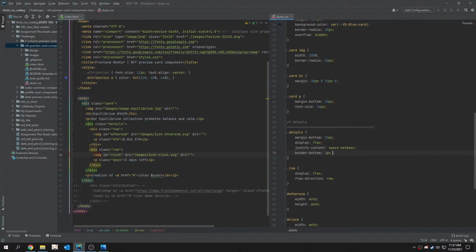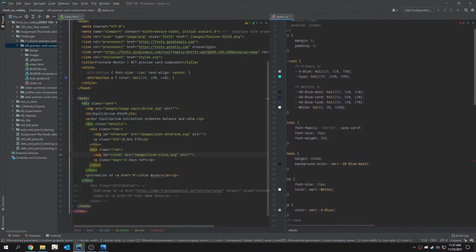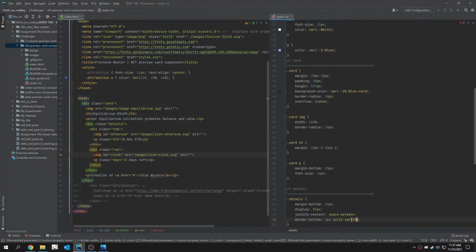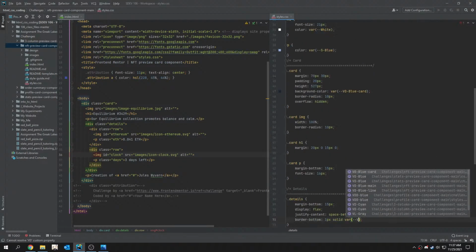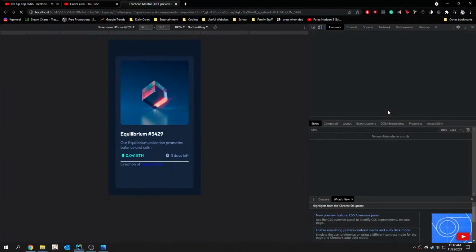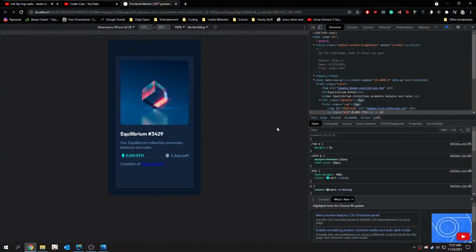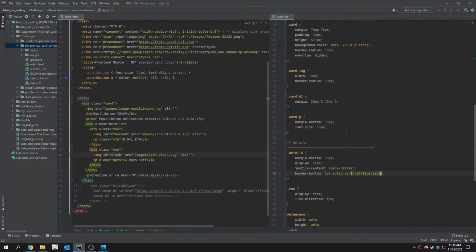We are going to make it 1 pixel, make it solid, and we are going to make a variable and use the very dark 91. Hey, that seems to be correct. Nice.